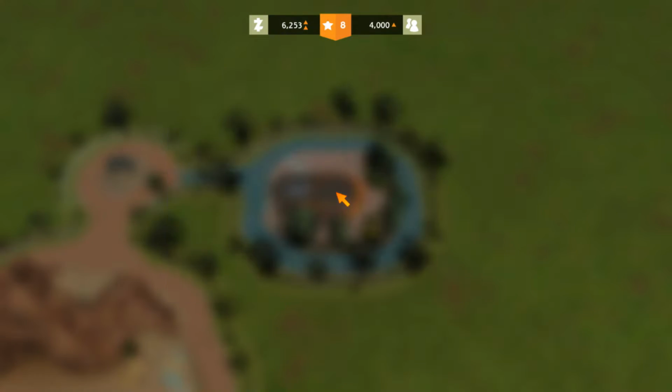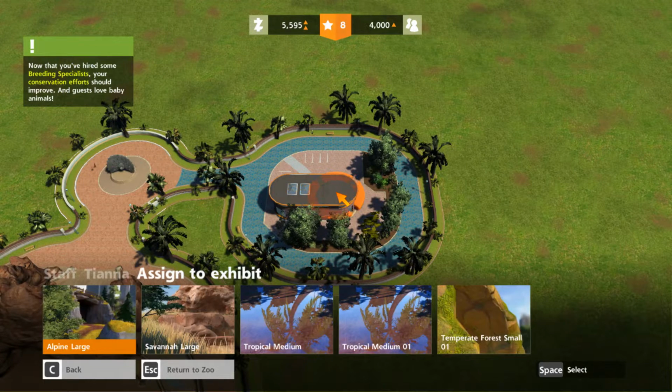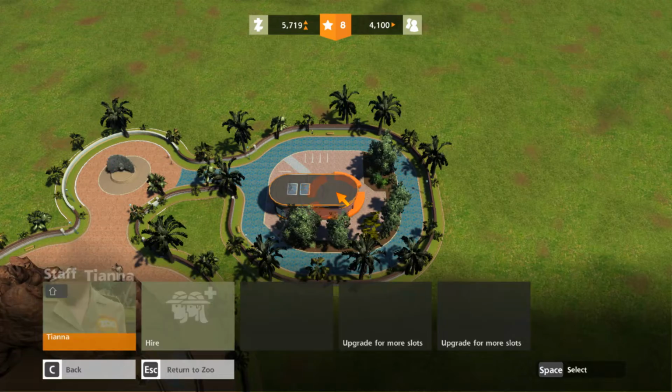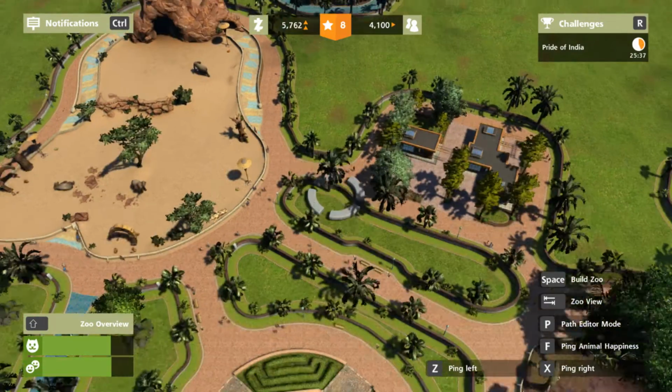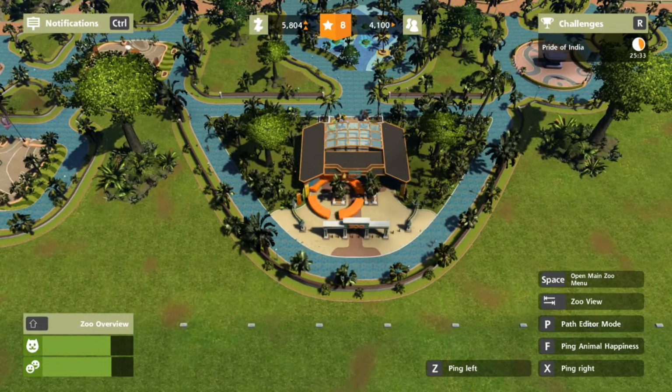Let's get Tiana, and I'm going to assign her to that one. Yes, which I believe is the tiger exhibit, because we want to see baby tigers, because baby tigers are cute. Right.